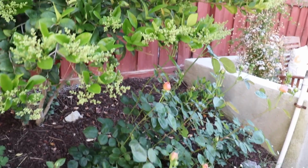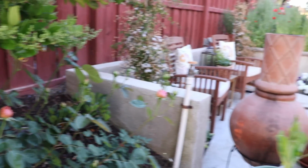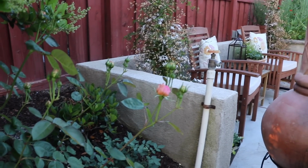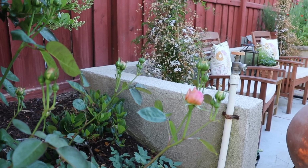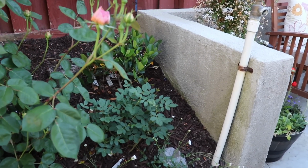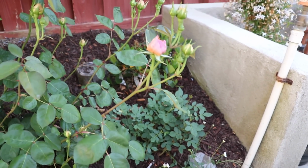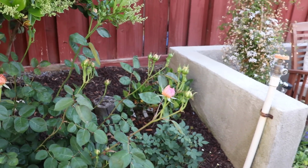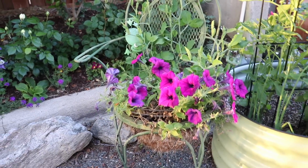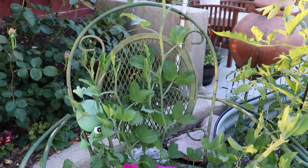This rose here is a Tamara, David Austin, tucked underneath the privet. Trimming back the privet is on my list for May. My list for May keeps getting longer and longer. That Santa Barbara daisy down here, because it grows anywhere, it seems, and to kind of hold up the hillside. I did cut back this petunia. It was getting very, very leggy. It seems to bounce back really well, so hopefully it will again. And my little stand of sweet peas, I hope they bloom before the sun gets too hot.